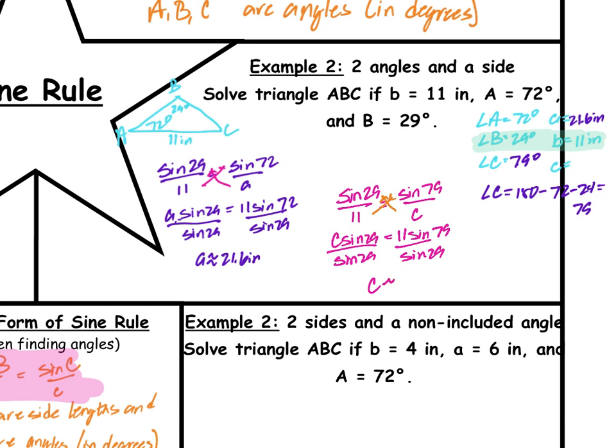So C is approximately going to be equal to, I guess I should have asked, did that help on how to put this into the Desmos calculator? If you're using one of the other calculators, it might be a little different, but I would still put parentheses around the top if you're in the calculators, because if not, it's just going to divide just the sine and not do 11 times. Some calculators are crazy that way, so I just put parentheses around as much as I can. So when I put this one into the calculator, I get, what do I get?